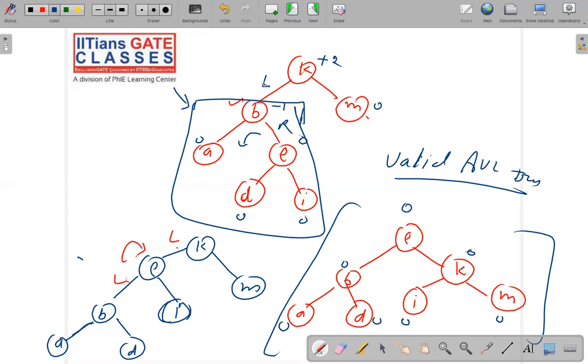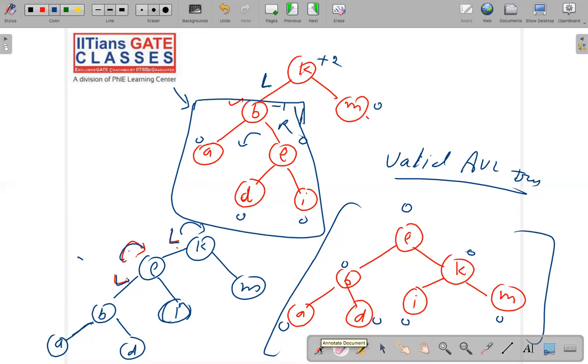Okay. So if you face LR problem, you do the left rotation here to make it an LL problem. Once it becomes LL problem, you do a right rotation here. You can convert them into subtrees also.